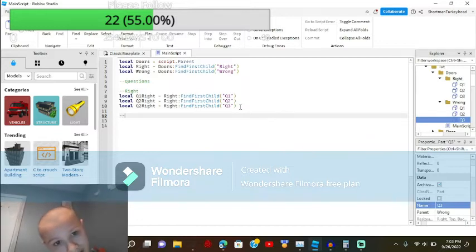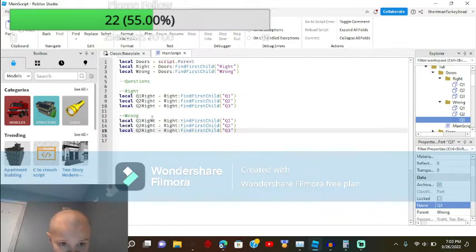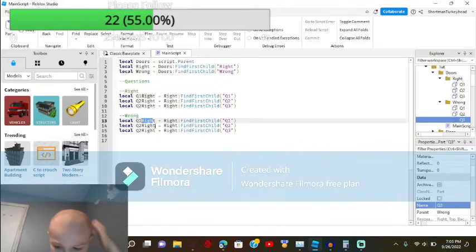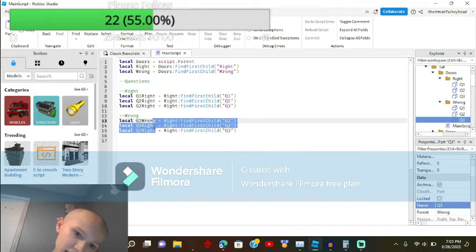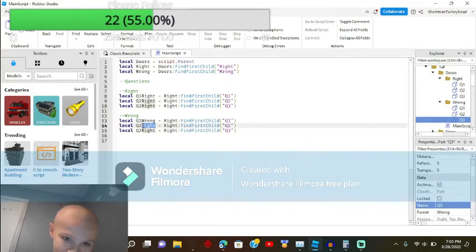And we're going to do the same thing with wrong. First wrong, Q1, so we don't get any errors. And then Q3. And once you do that, you're going to go through to the main script again.